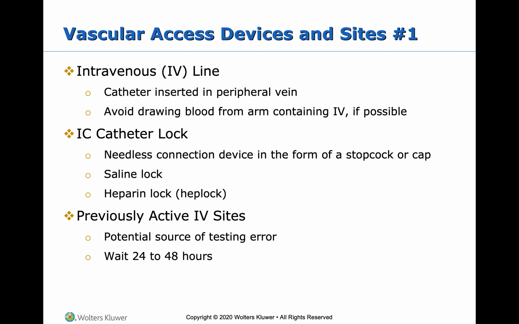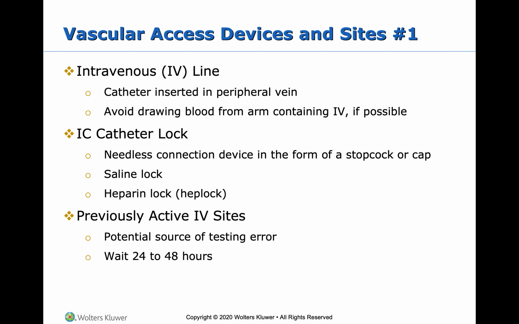Document that the specimen was collected below an IV, indicate the type of fluid in the IV, and identify which arm was used. At our hospital, this is not necessary; we don't document where we collected the blood or what was running through the IV, but there are some hospitals where this is definitely going to be a requirement. So it's just good practice to remember to do that, even though it's not a requirement at our facility. It just helps the lab personnel. So if the results are off, they know why. They're not questioning what the heck is going on.